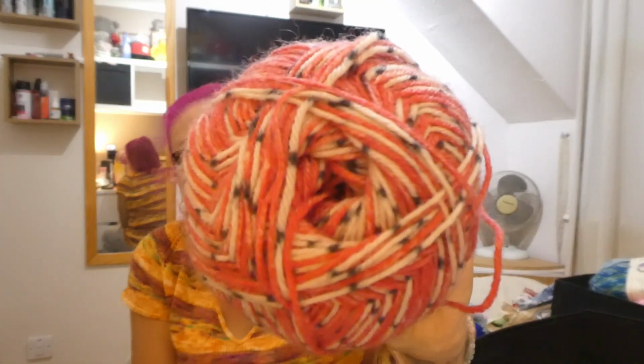The next one is Opal. And I've been keeping this because I don't know whether to knit socks with it or something else. I really don't know. I was gifted this yarn, and when it was gifted, in the note it said I could use it for a giveaway or use it as my own. And I'm still undecided because it is so very pretty. So this is going to go in the no pile.